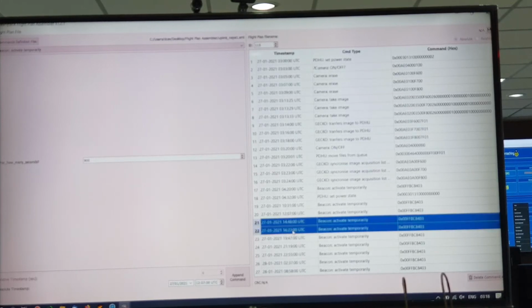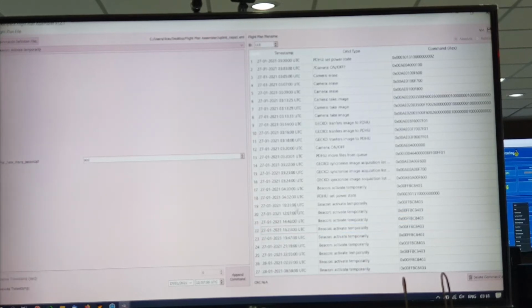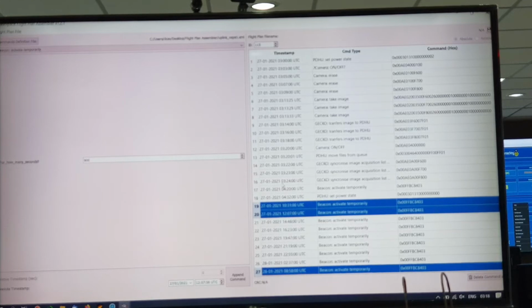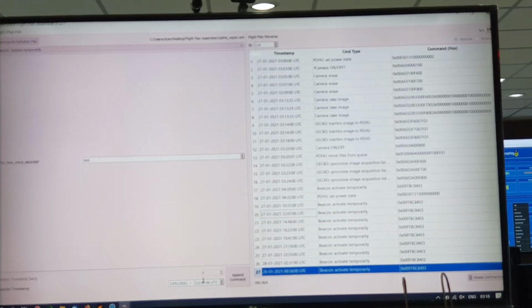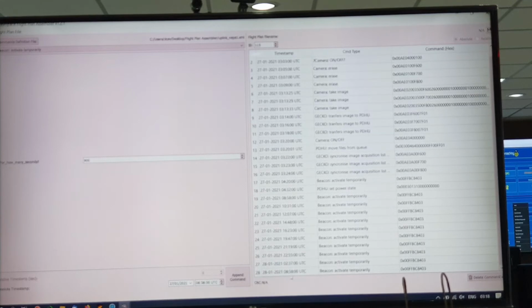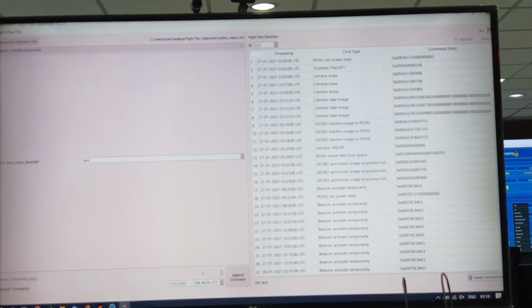So these two are passes in Thailand. These two are passes in Delft, and this one. Right now we have 30 minutes before pass. Yeah. 20 minutes, yes. They have the one system in the line. Yeah, there you go. There it is. Okay. So this is our flight plan.